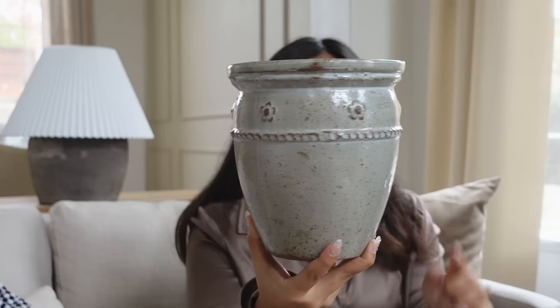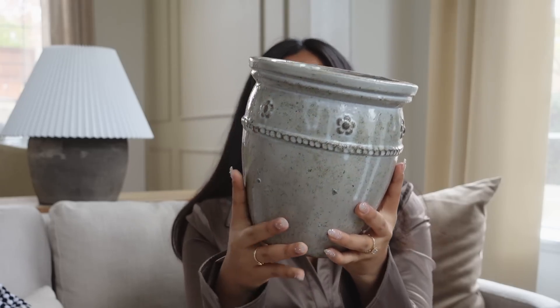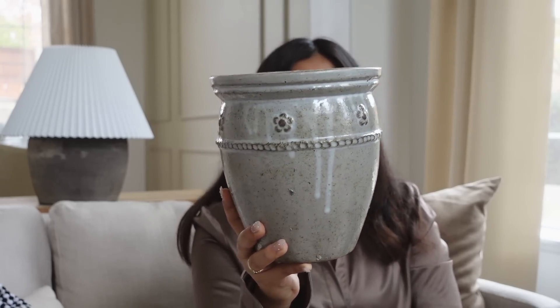This next item is from At Home — I always get questions about it. It's this beautiful little pot, actually meant for a plant with a hole at the bottom, but I use it as a spoon holder. I love the vintage detailing. They have different sizes. I would recommend going in store to look at it because when I tried linking it online, the picture doesn't update properly between sizes, so I don't want you to order the wrong thing.